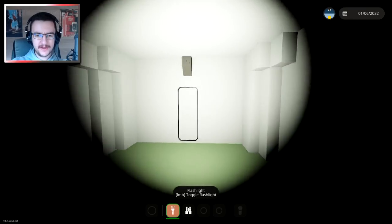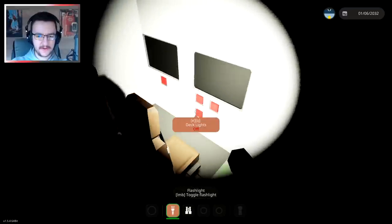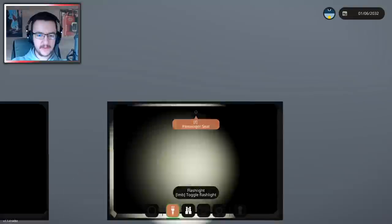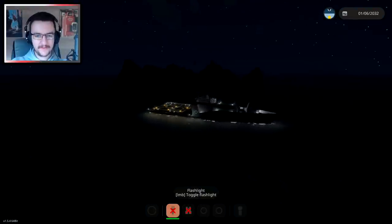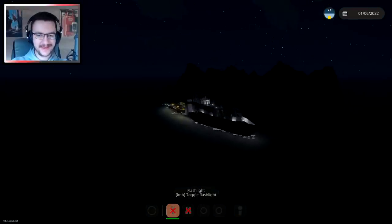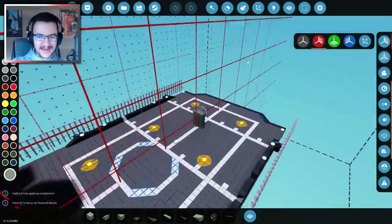So we're not going to do too much. There's going to be a few locked doors instead of dorm rooms, but I think that'll be okay. All right, deck lights on, spotlights on. There we go. That is cool. That is honestly very cool. Turn the spotlights off. That's what it looks like. That's brilliant. That actually totally works. I like it.